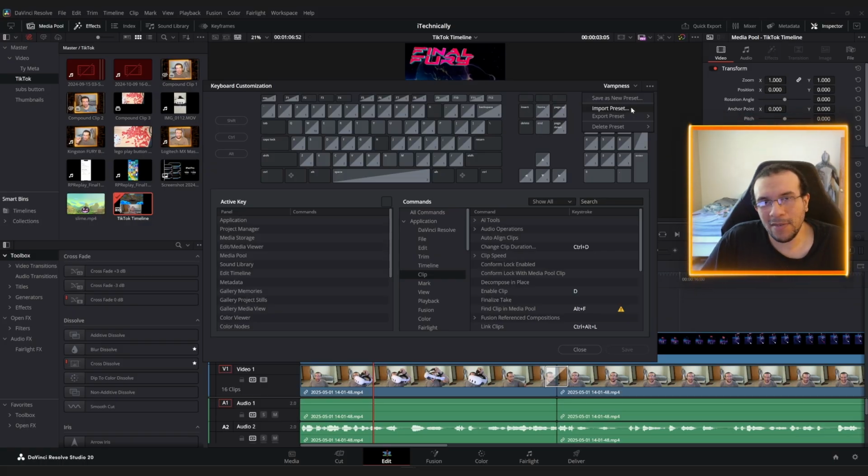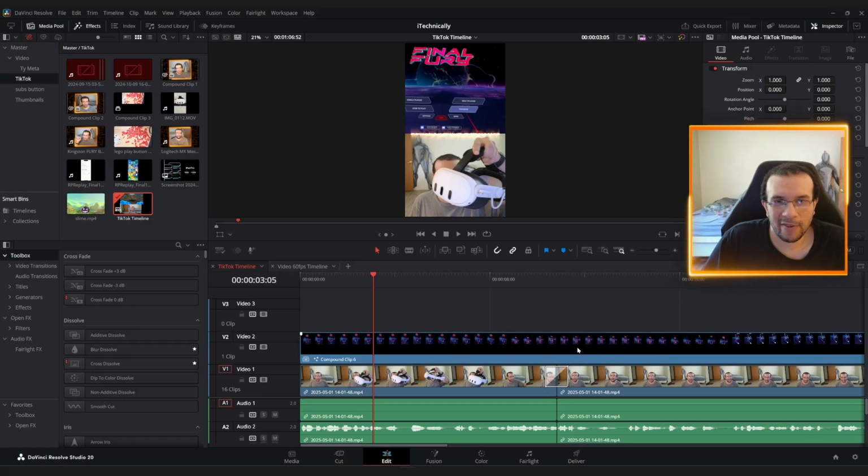So if you're moving over to a different computer, you can literally just export this preset, and then import it on your new computer. Bada bing, bada boom. Or you can even delete the preset, but we're not going to do that, of course. We're going to close this because we've already got all the customizations we want.